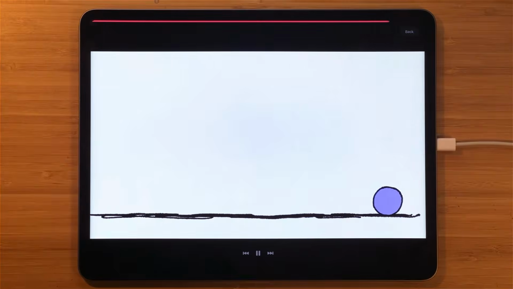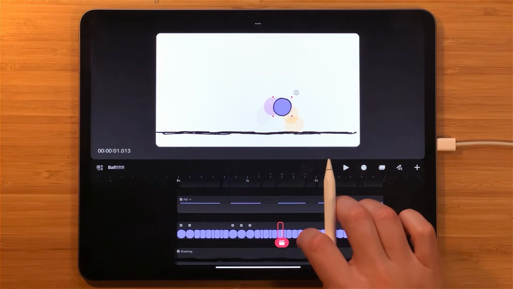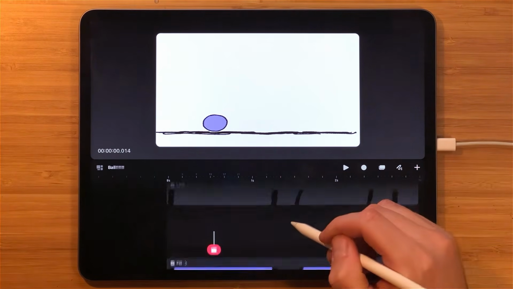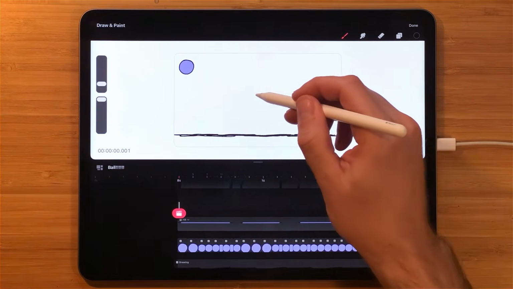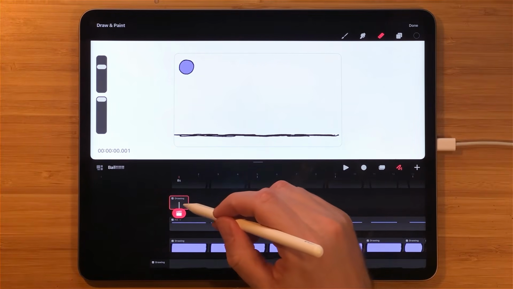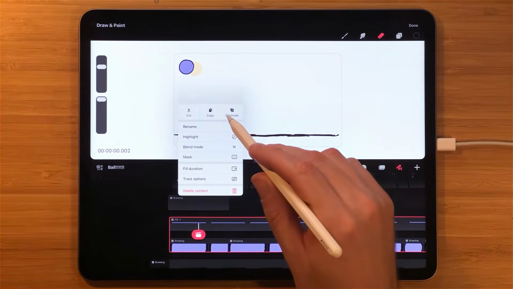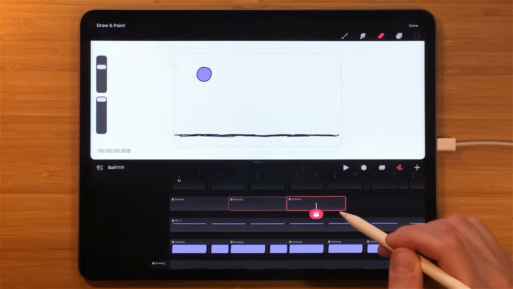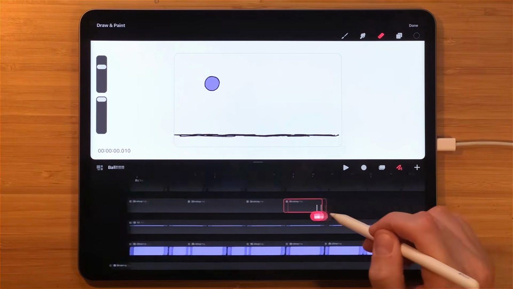Now I want to show you the aspect of this software that I think is very powerful. So what we're going to do to get there, with the fill group selected, new track, we'll put it in between the line and the fill. I'm going to toggle it open, and I'm going to basically make a frame and then delete it entirely just to get a blank frame. So I just drew and then erased. And I'm going to duplicate this frame a number of times until it has the same exact timing as my fill below it. This will be a little bit tedious, but trust me, it'll be worth it.